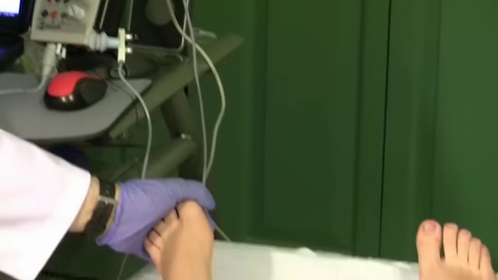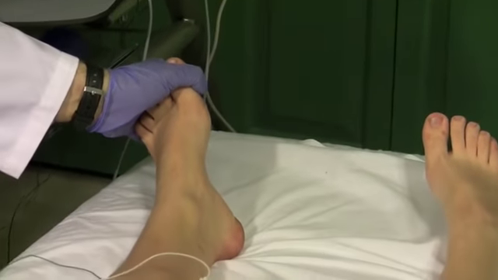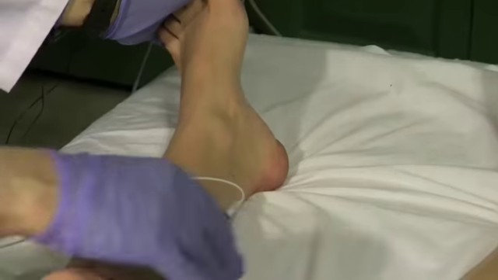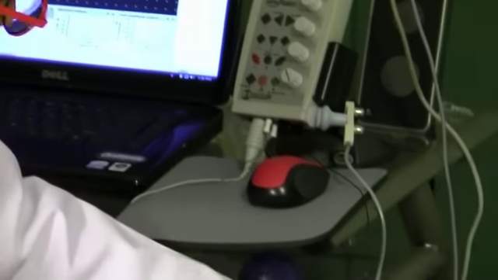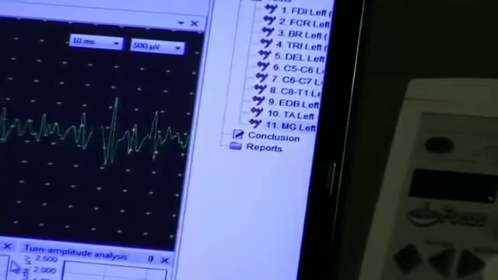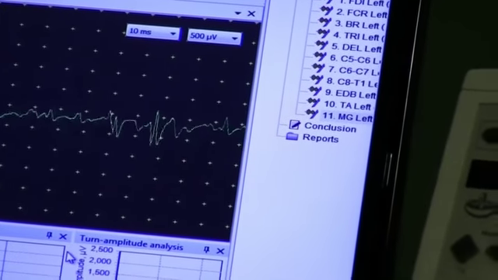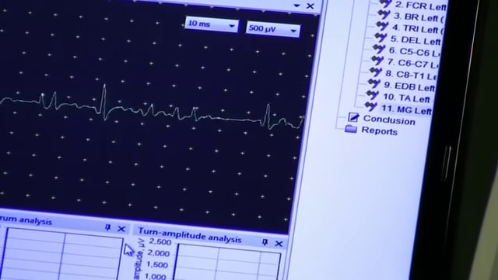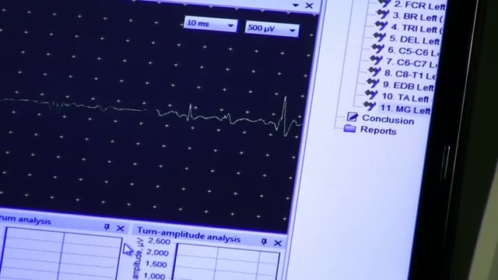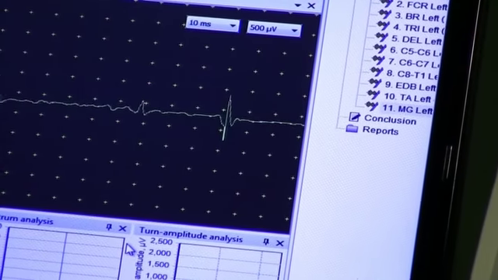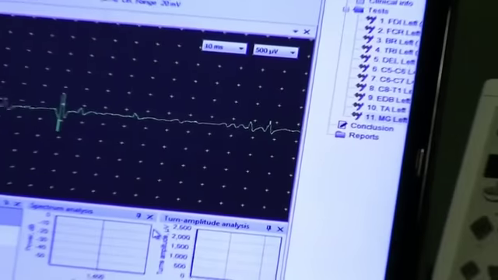Then I activate the muscle. Push down as though you're pressing on the gas pedal. All the way. And that's muscle activation. Here we go. And it's filling the screen. And the units look normal. And again, I'm going to cover how you determine that it's normal, how you measure the amplitude, how you measure the duration. I'm going to show you what it looks like when it becomes abnormal.